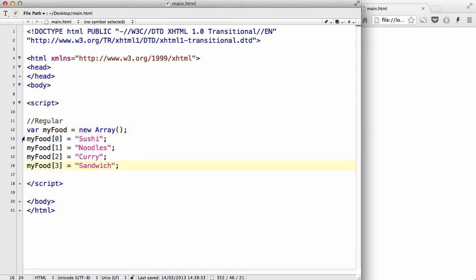You can see that I wrote the array name every time, and next to it I've assigned an index starting from 0, because in computer programming you generally count from 0: 0, 1, 2, 3, so I'll have four items. This is so that you can access a specific value inside your array. Let's say I wanted to access noodles: I'd say give me the number 1 in my array, and because my food 1 is noodles, it's going to give me noodles.